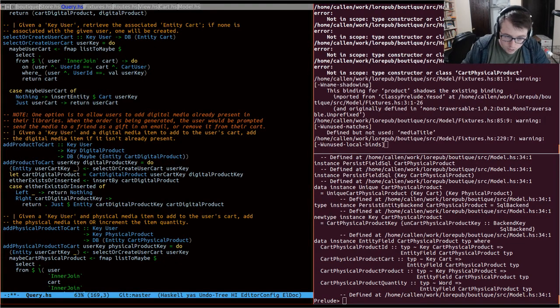Roll that up. Product key, cart product, cart product, cart product. On the other hand, this refactor has resulted in probably one of my more boring streams, so I apologize for that.